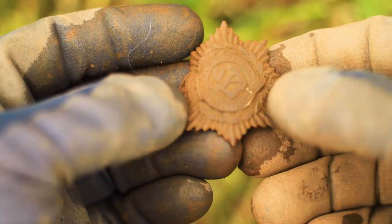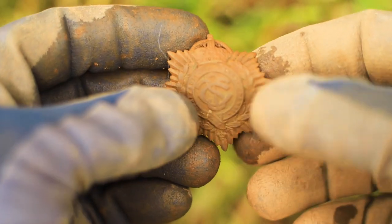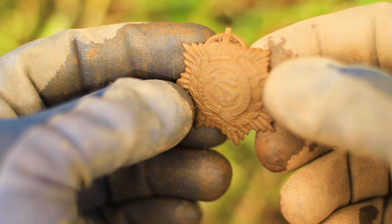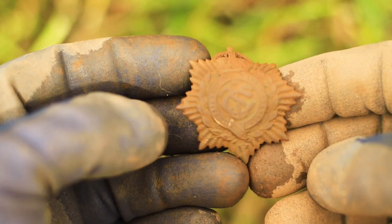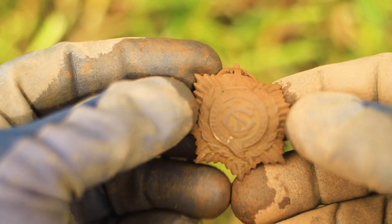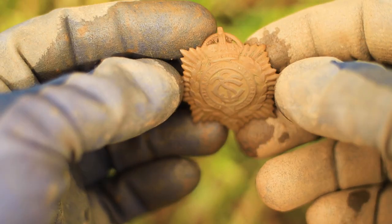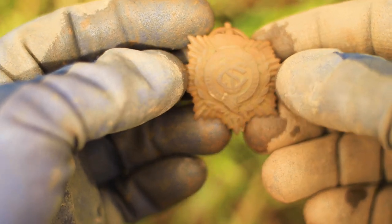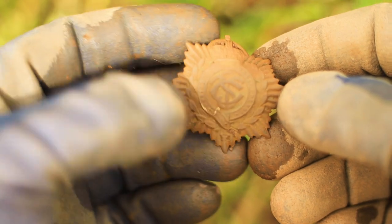So the first thing I noticed when I squirted it with water is there is this anchor design in the middle here. Now that says to me that this is most certainly some type of regimental badge, possibly from the Navy, but I'm not 100% sure. It's got quite an identifiable symbol on it, but I am really not very good with military stuff, so I honestly do not have a clue. This could be absolutely anything as far as I'm concerned.